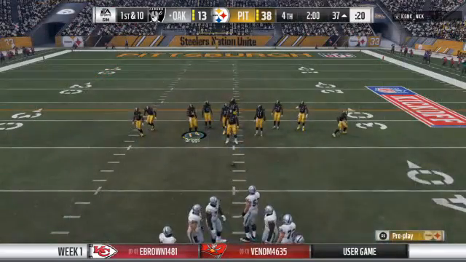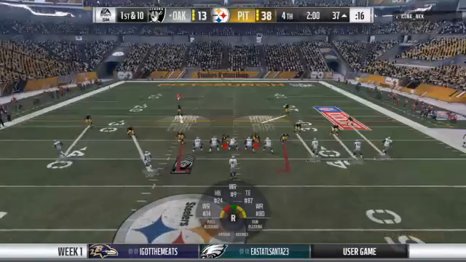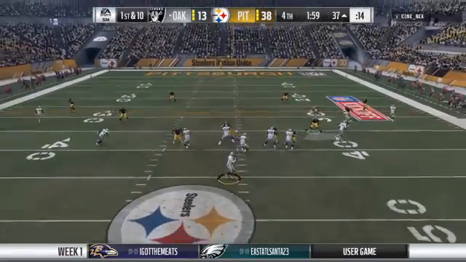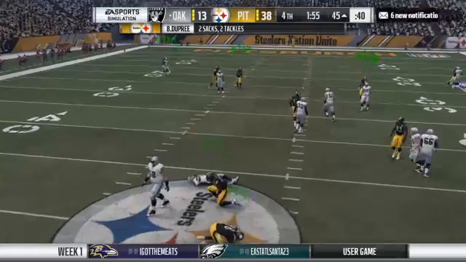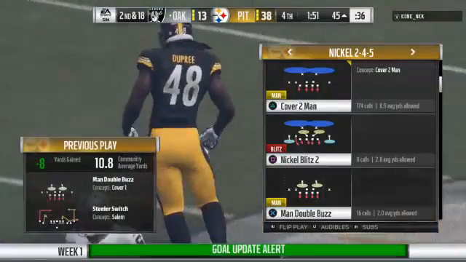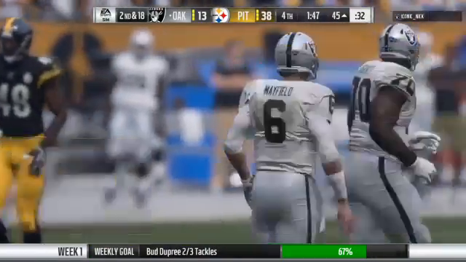Fresh set of downs here. Left. All right, here we go. He'll look to throw. And he's going to be wrapped up and driven down. Bud Dupree in there to get him his 2nd sack now of the afternoon.